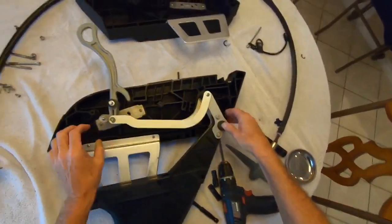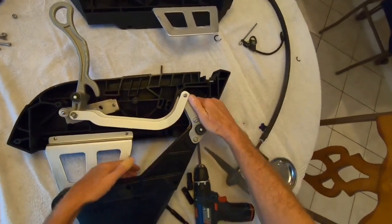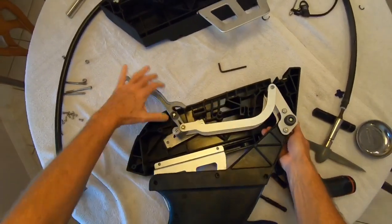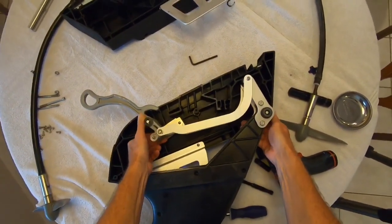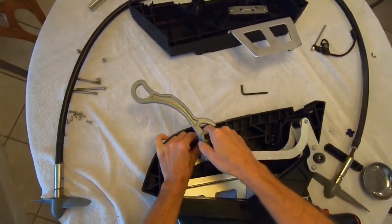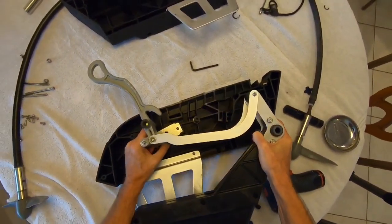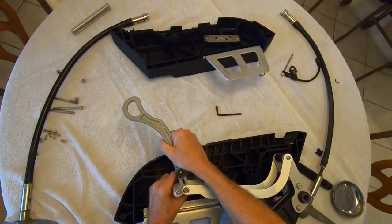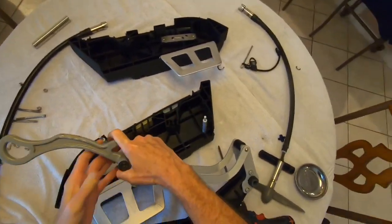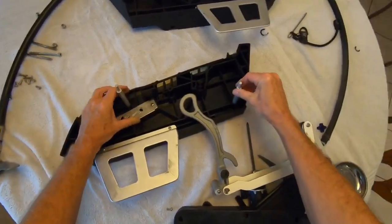These little pins actually will come all the way out if you want them to. Again, it's a real tight, fairly precise fit, so you've got to get it. You can't have one coming way up and then do the other one. You've got to kind of move them in increments on both sides to get them to come loose. And there you see it. And these pins, of course, come all the way out too.